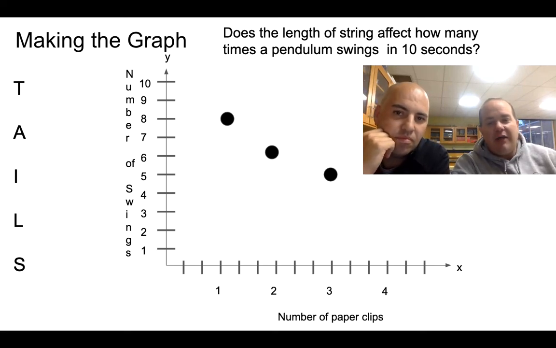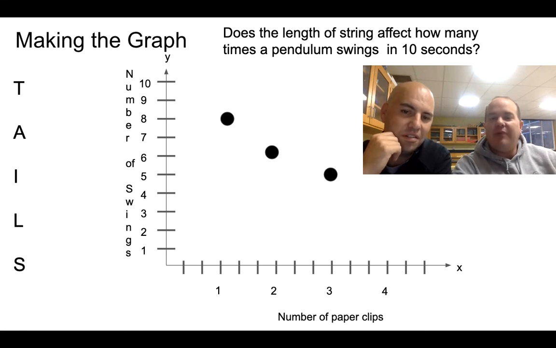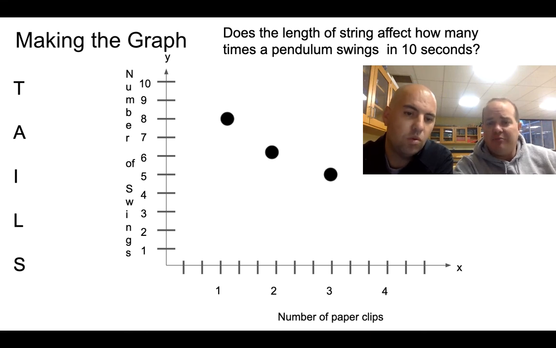The next thing is to obviously then just go through and plot your points right there. So that's a nice easy graph that we could do. Now using our information, could you use that to predict if we were to add a fourth paper clip, how many swings would you get in 10 seconds? That looks like a pretty linear line there, so if you were to follow that line down, you could easily predict how many there would be with a fourth paper clip added. This is actually pretty important stuff. A lot of people use these types of graphs to predict things, like predict sales and make estimated guesses when we're dealing with science. I think we made them dangerous. You guys got this, you can do it.